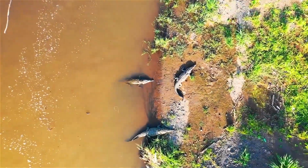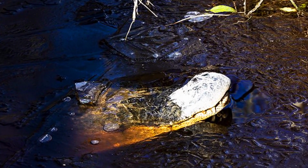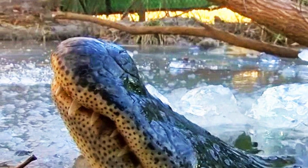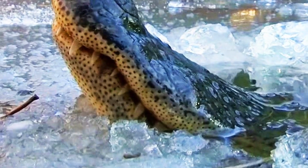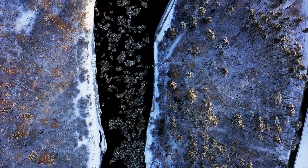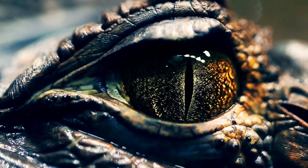Crocodiles can't breathe underwater, and they need to constantly rise to the surface to take a breath. But when the water freezes, that becomes impossible. So crocodiles stick their noses out before severe frost and leave half their body on the surface. They can breathe safely. Plus, the ice and cold air cools the crocodiles and slows down their metabolism. So that's how crocs can survive the cold and hungry times. And so, this true story about crocs is not a croc.